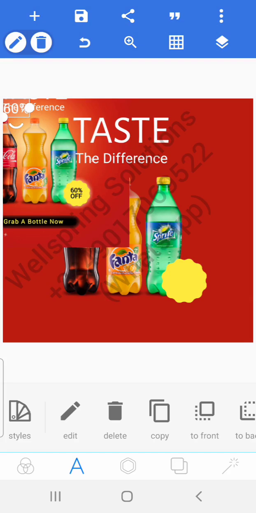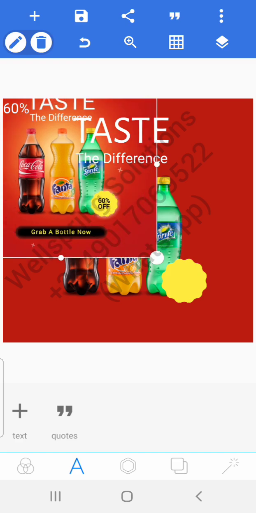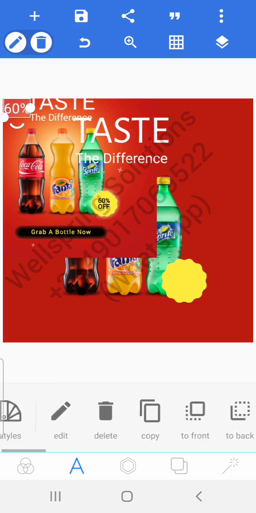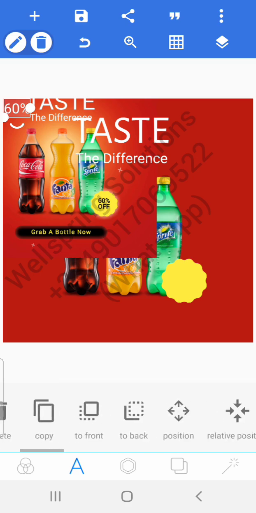Then actually it's at the top here. It's around this corner here. Can you see it at the corner there? So you need to bring it down. So if you can't adjust it from that side, you can select it. Then you tap it to select. You can see it's being selected.